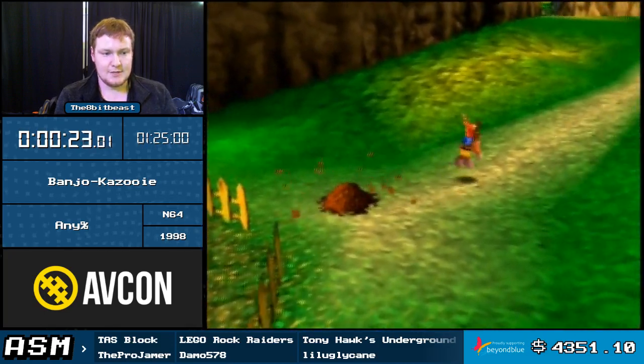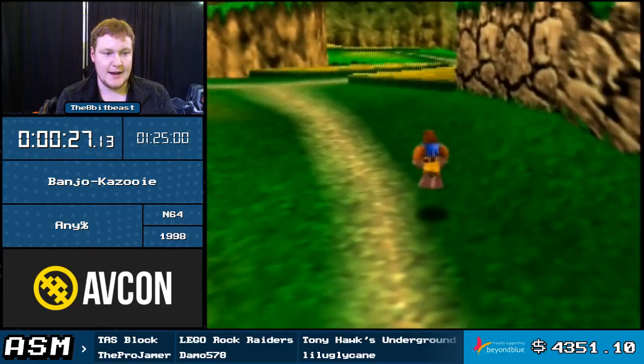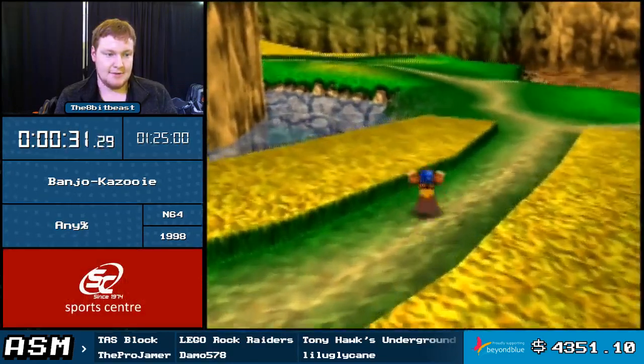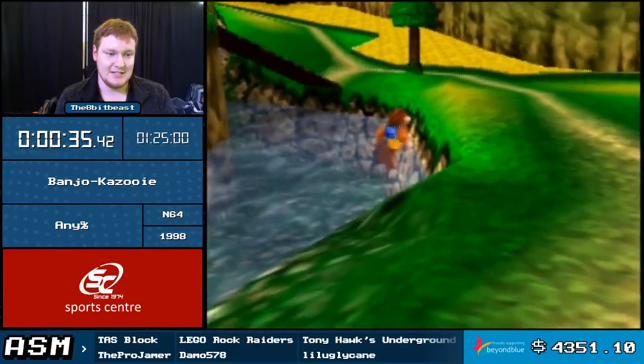There's a lot to talk about with what any percent is as a category, but there's some stuff that's going on right now that I want to explain first. So we're in Spiral Mountain now, and we've just talked to Bottles, and we've told him that we're good enough and we don't need him to teach us the moves.